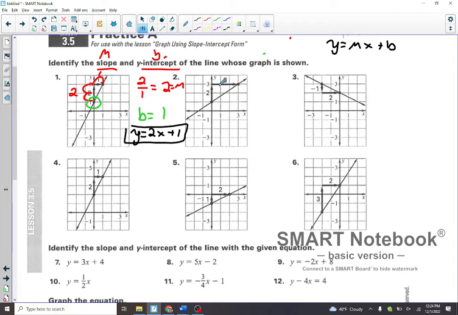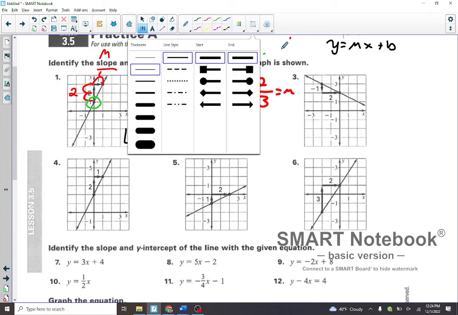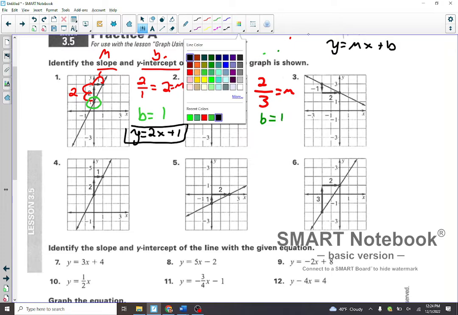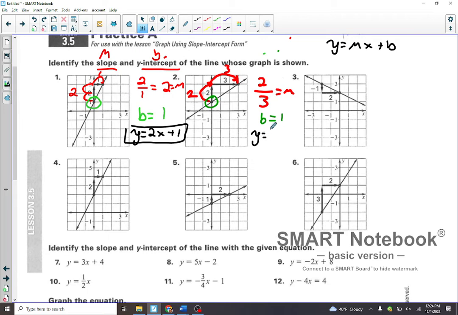For number 2, my slope is, I'm going 2 up and 3 to the right. So 2 and 3. Oh, they're showing the numbers actually. Yeah, 2 and 3. So my slope is 2 over 3, because I rose up 2 and ran 3. That's my slope. Is the intercept 3? My intercept is where it hits the y-axis, which in this case is, oh, 1. I thought it was where you land. No, it's where you start. Oh. So then, your final answer, y equals 2 over 3 x plus 1.